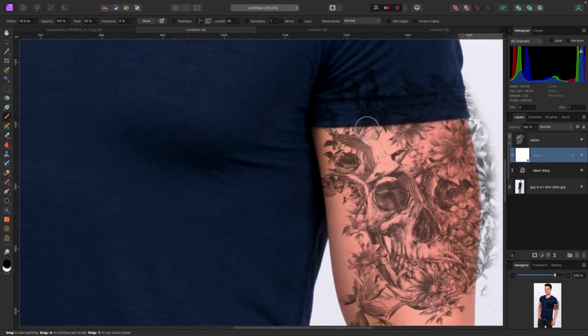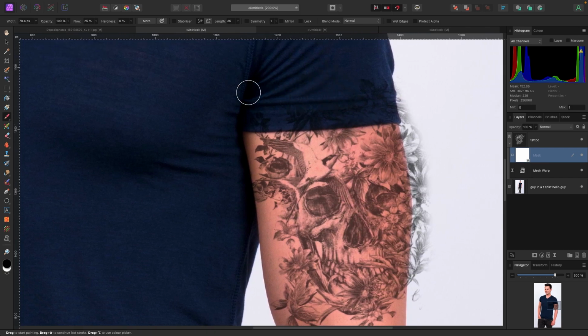Let me zoom in here. Let me just erase as much of this as I can. Get out of here, fake tattoo. I'm gonna do this really quick. I'm gonna go down his arm here. Again, don't judge me, guys. I would never usually do a photo composition like this to make it nice and clean looking. We're just trying to get an example going here.